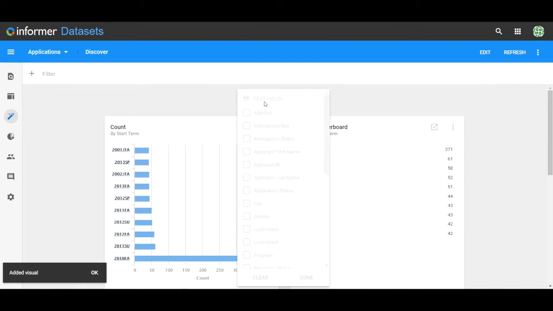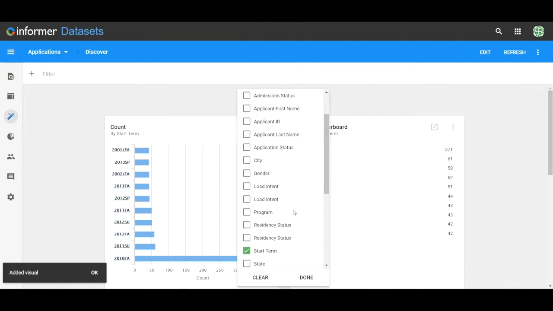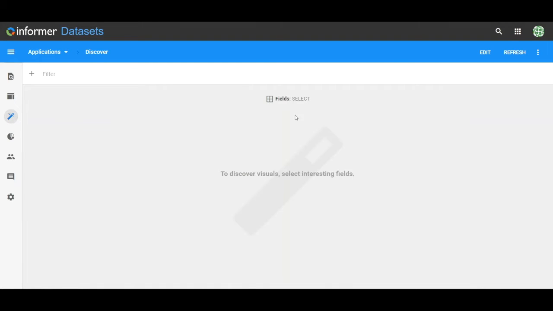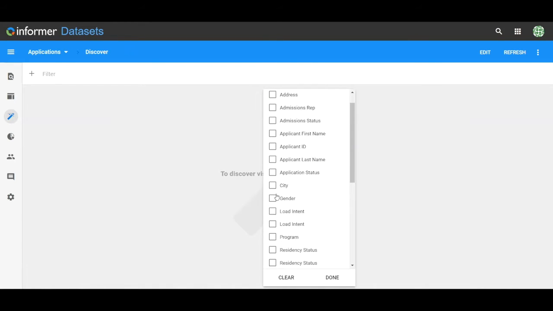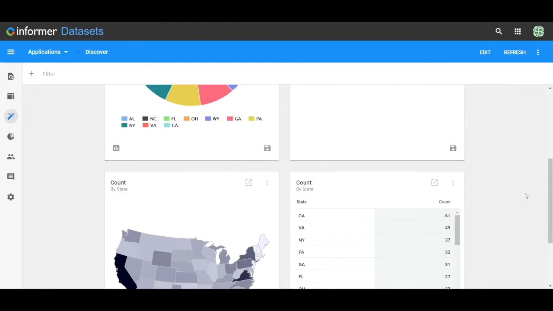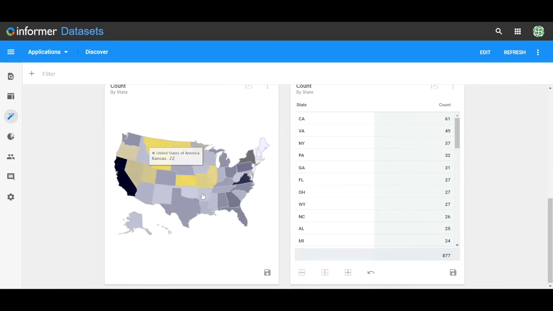So when you select data from this field chooser, it is sensitive to the data in it. So for example, Informer will recognize that a field named state is probably something having to do with a geographical location like state. So it creates a heat map of the United States.